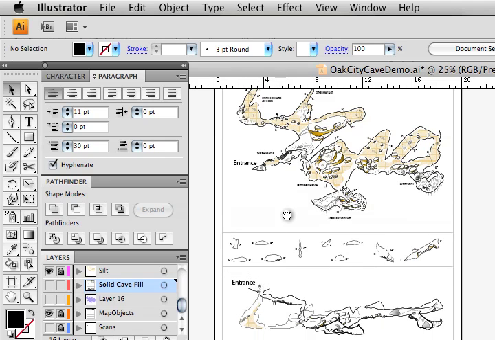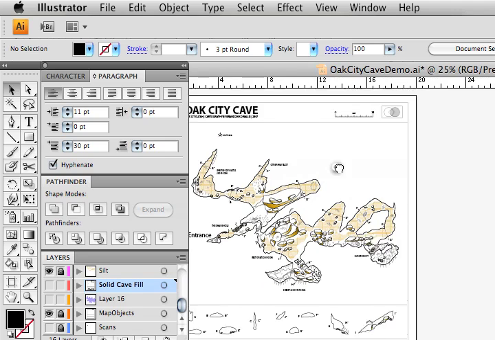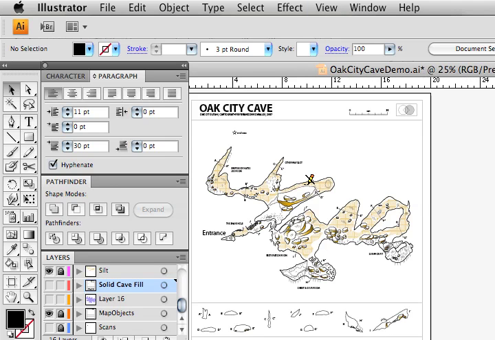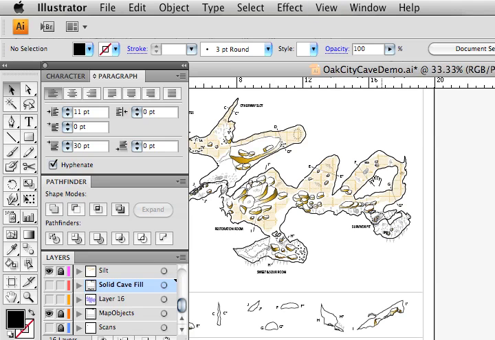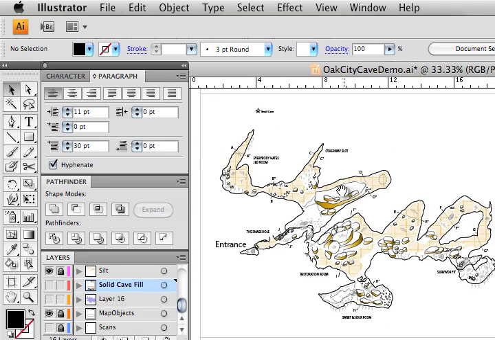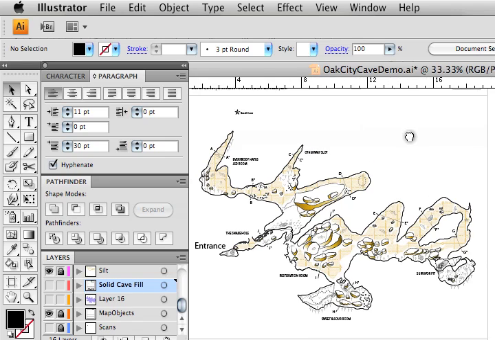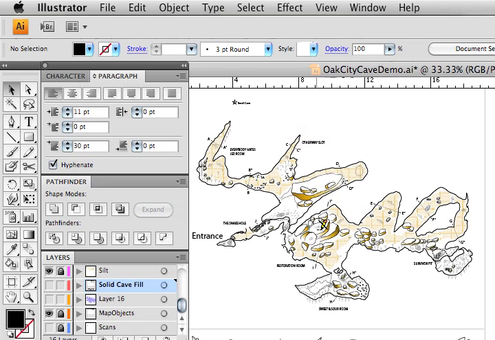Once they know how to get into the cave, then they might begin exploring through its passages. And as they're exploring, they might wonder, now that I have oriented myself, what is it I'm looking at? What are these symbols? What do they mean? What is the name of the passage I'm going through? How big is it? At that point, there may not be a specific hierarchy. It might just be jumping around and making things simple to find and locate.